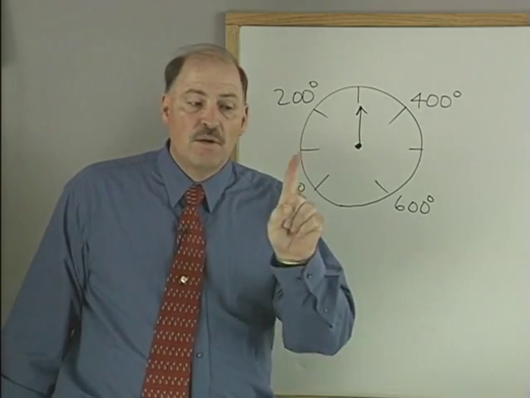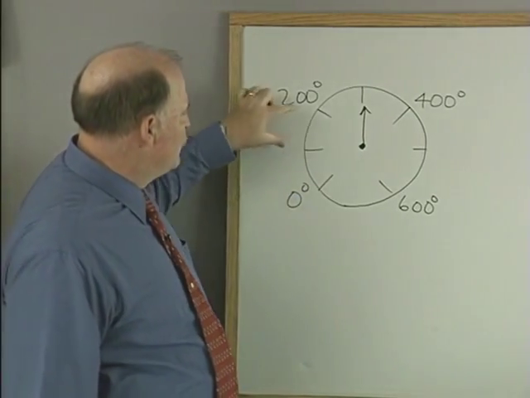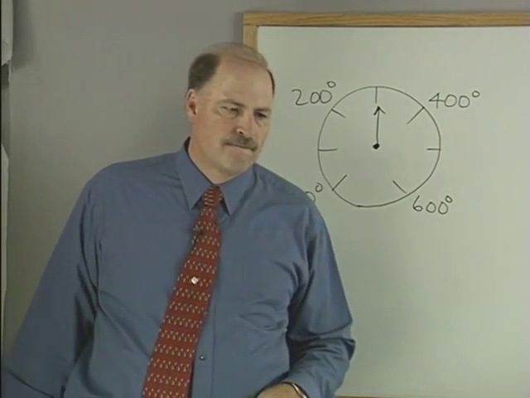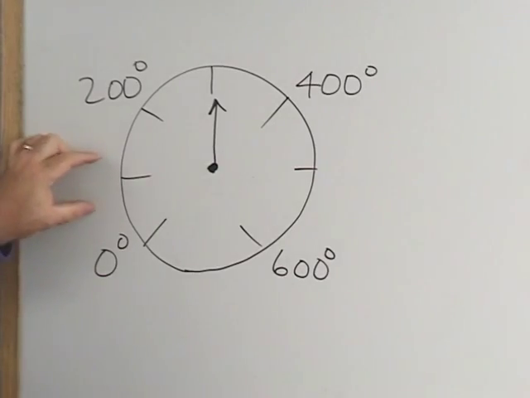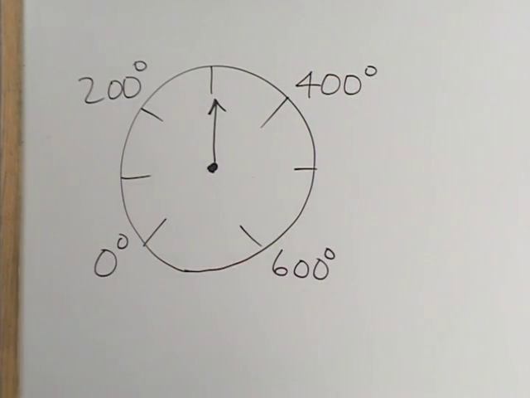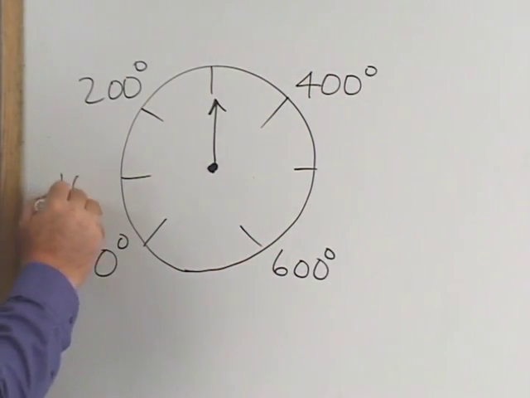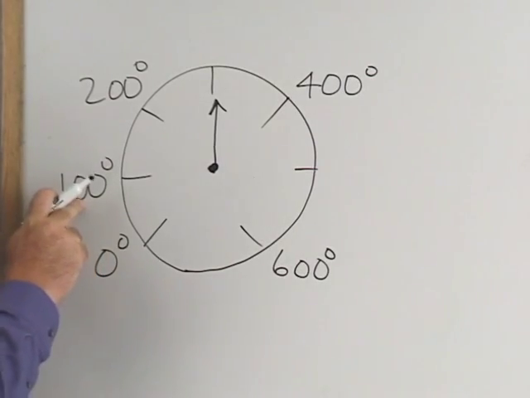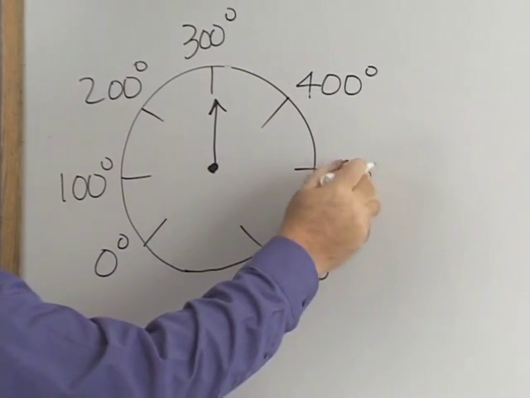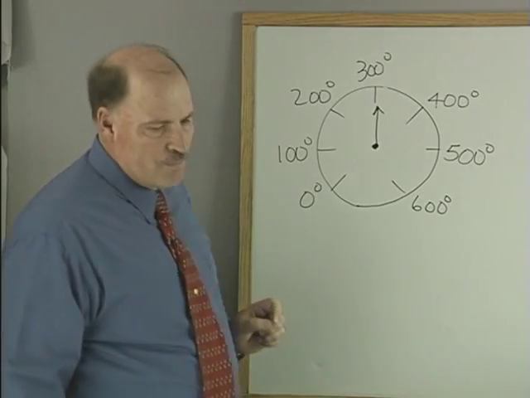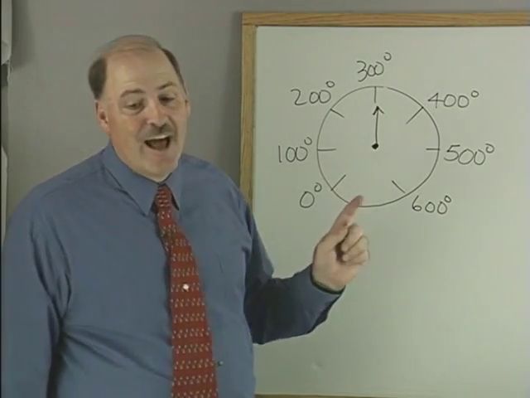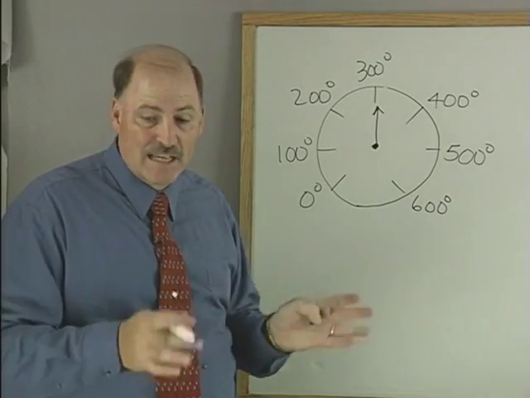Okay? So the first thing you want to find out is how much between each space. What do you think? If it's 0, blank, 200, blank, 400, blank, 600, you think there's 100 degrees? So add 100, add 100, add 100, add 100. That's right, 100 degrees between each one. So what's the temperature of my coal stove? 300 degrees. And it does get that hot on the surface. So that's why they have protective stuff, right?